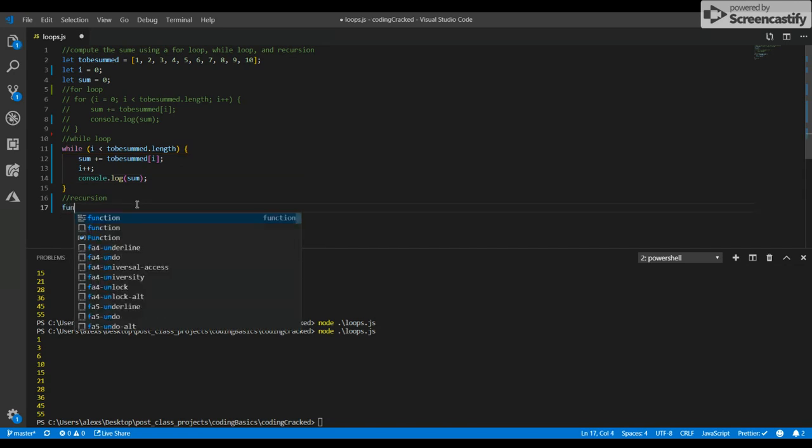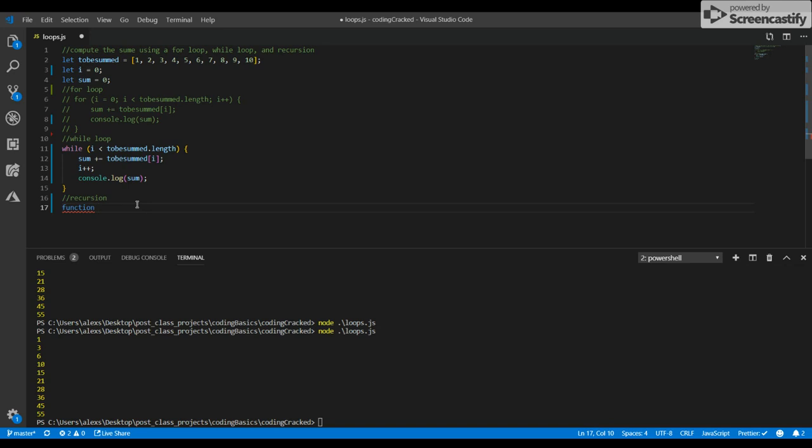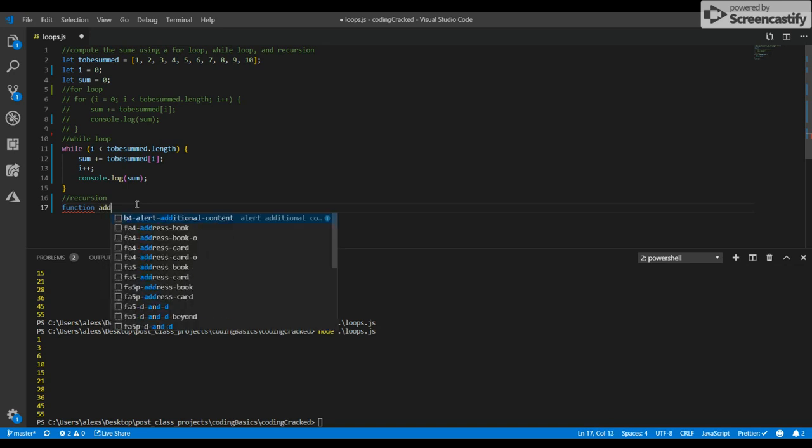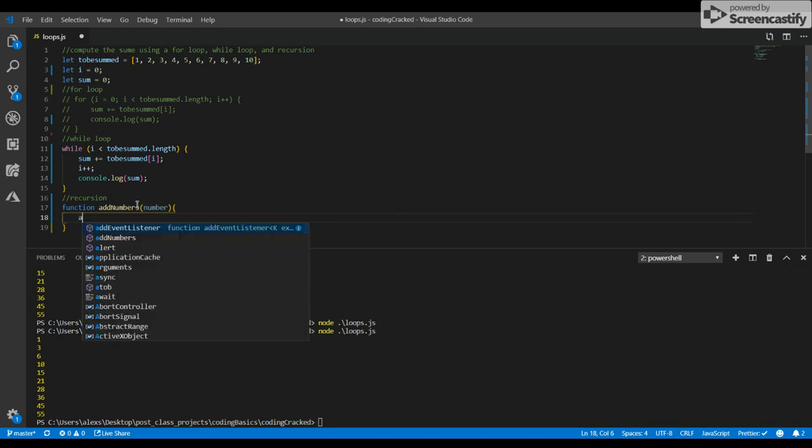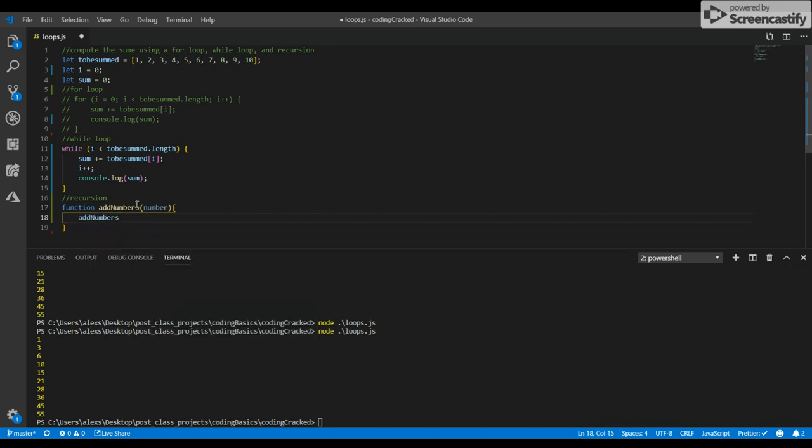Recursion is something that a lot of people get confused by, and it's a little more nuanced, but basically what it is, we have a function, and somewhere in this function, we're going to call the function again. That makes it recursive. But whether or not it calls it is going to depend on some things.